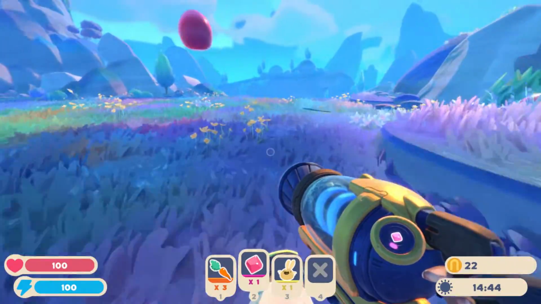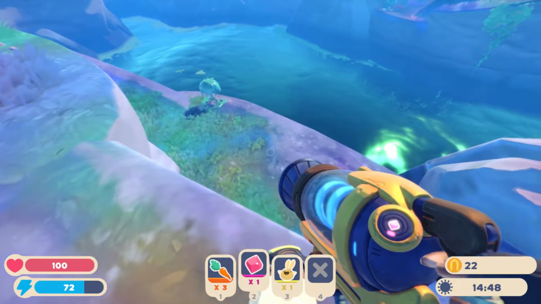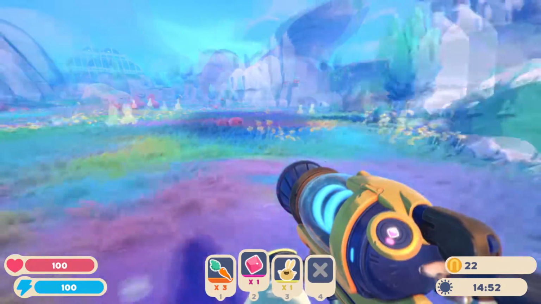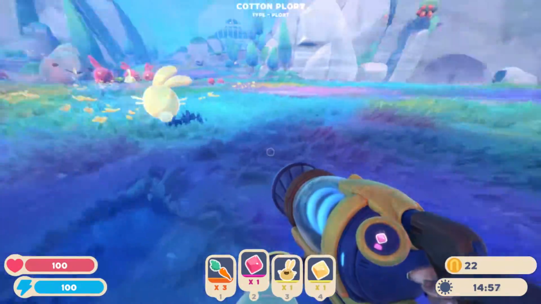I am playing with default settings, so we do have hostile slimes, hostile baddies. Oh, hello. What is this? Seems like that might be a way back up. Oh, you dropped one of those. Nice.